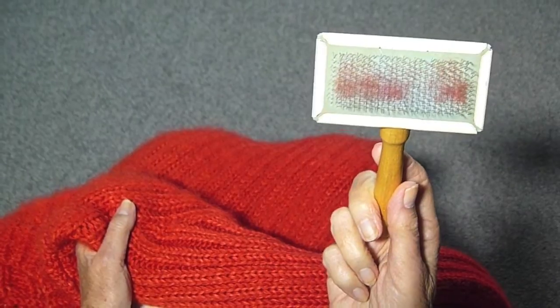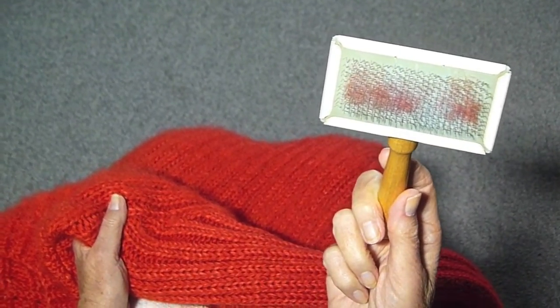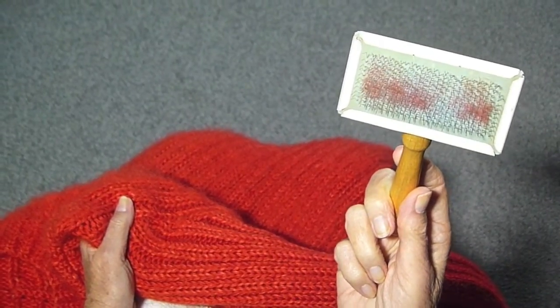You'd never think that a cat or dog brush like this would be an important tool to have for knitting, but it is, and I'm going to show you why.